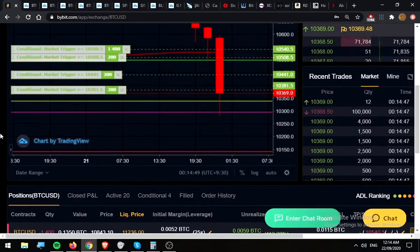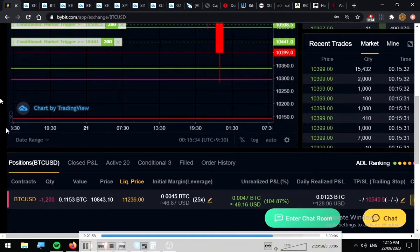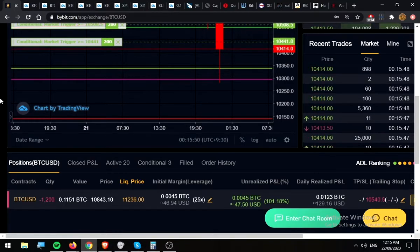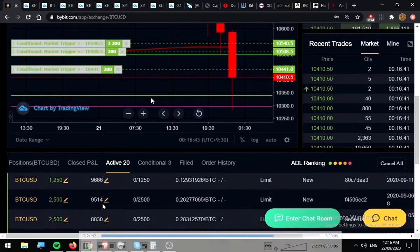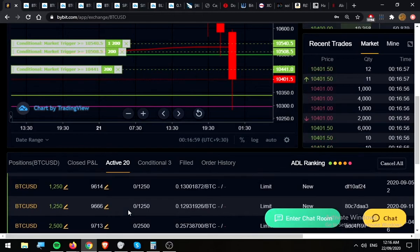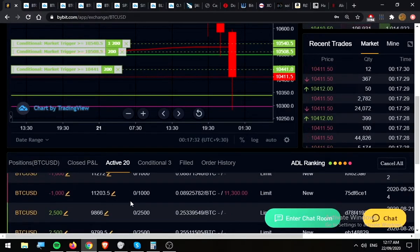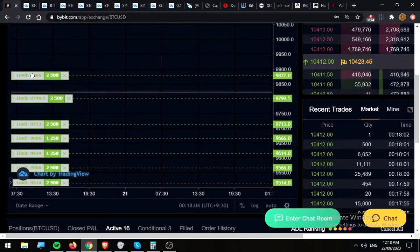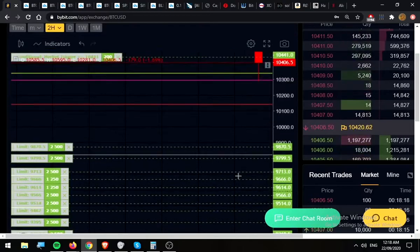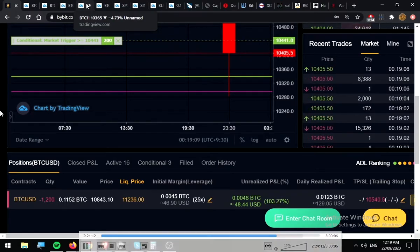So almost hitting the next 200. I don't have any more take profit areas further down, so there's another 200, so down to 1,200 contracts, and now $130 profit. And I'm happy to let the rest ride really, and see how far down it goes, because I have sold the majority of the position. It was a 6,000 contract position, and now it's only 1,200. So 80% sold and 20% left on the table. The $46 trade cashed out $130 and still up $50.